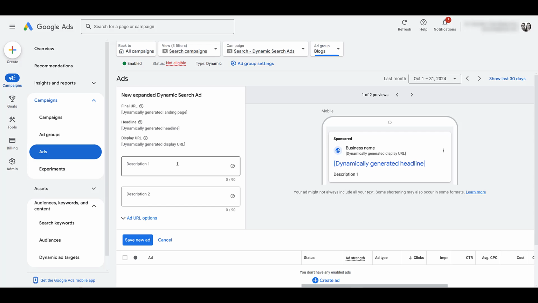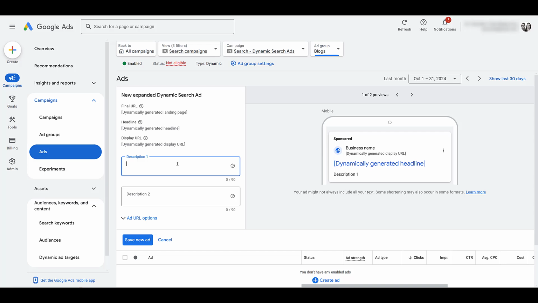One example is that we had a client that did create dedicated landing pages, and they just left the title tag of the page as landing page. And we found examples that were out gaining impressions and clicks and costs where the headline literally just said landing page. Not good. So we went ahead and updated some of those elements, like the title tags, the H1s on the pages, and so on. Besides that, we still want to make sure that we're testing different descriptions. The part that we can always control. So make sure you're not just creating one ad and letting it run.